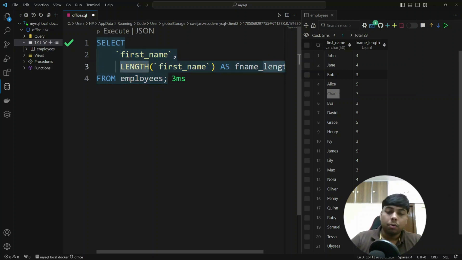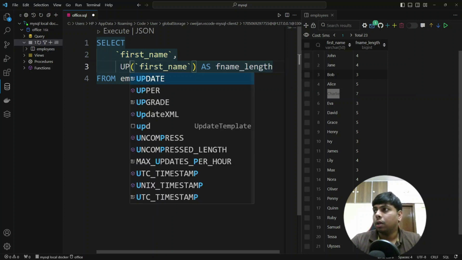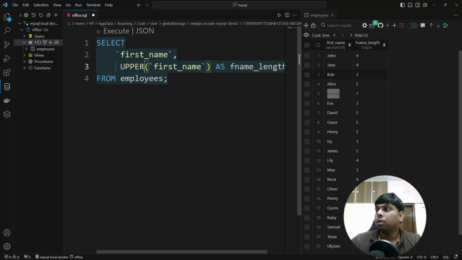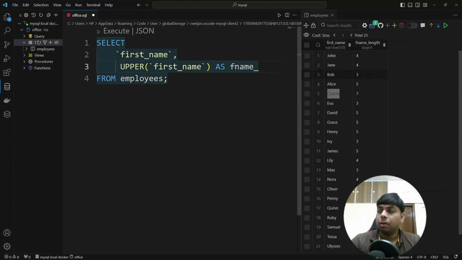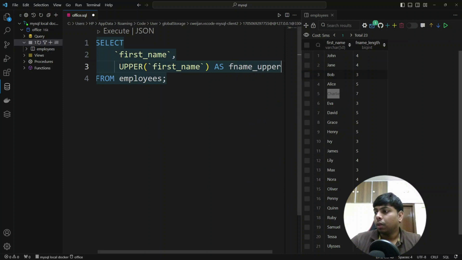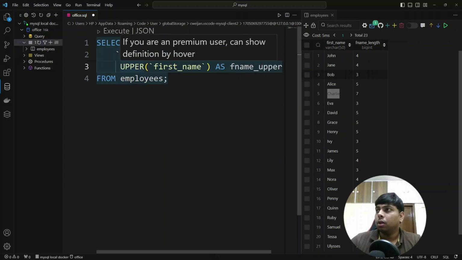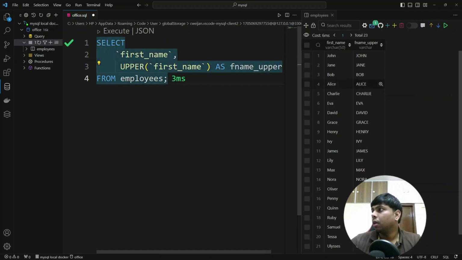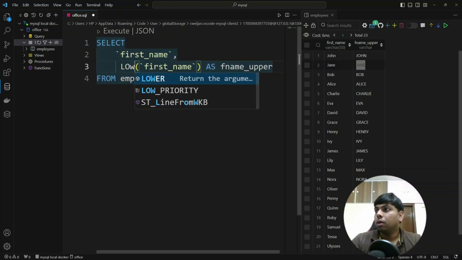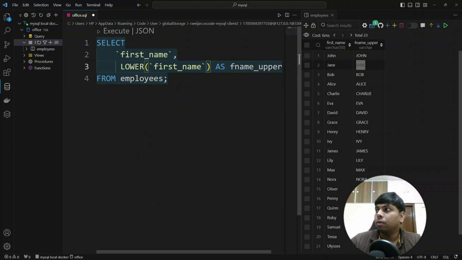Now I want to convert it to uppercase. I change it to f name upper, and this will convert it to uppercase characters. If we run this one, it will convert it to uppercase. Similarly, in the same way, we will have lower, which will convert it to lowercase, as f name lower.